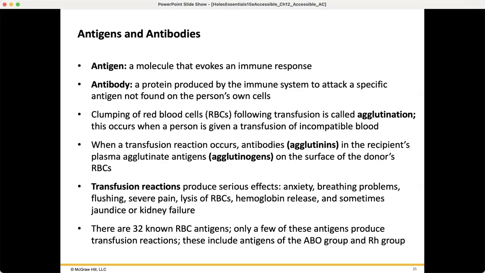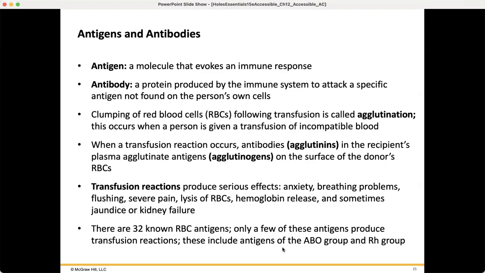There are a few reactions that can occur. One of the ones that's very common is transfusion reactions. This is referring to blood type, and we're not going to get into blood type too much in this class, but the reason why you cannot accept a blood type from another person is because our blood cells contain antigens. And if you're going to receive a blood transfusion, you need to receive the same type of blood that you have, not something that is opposite that might evoke an immune response. So I am type O blood, and the best thing for me to receive is type O blood, right?